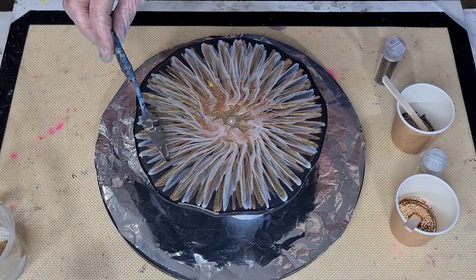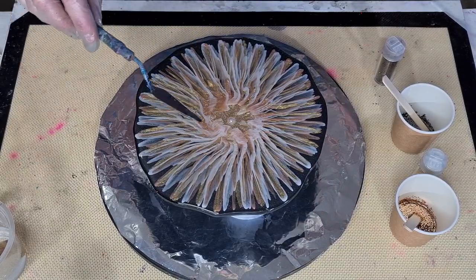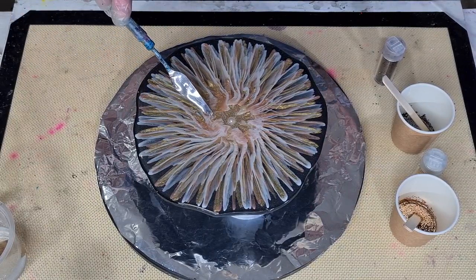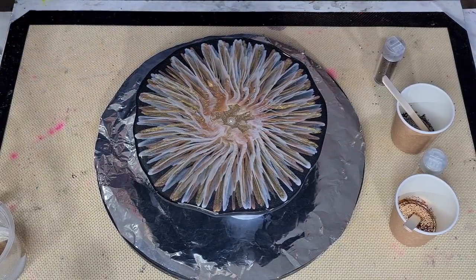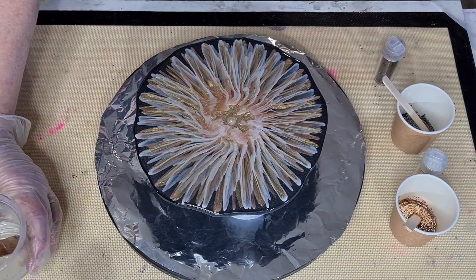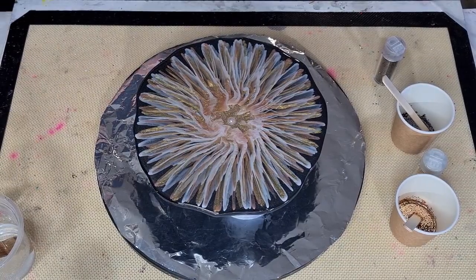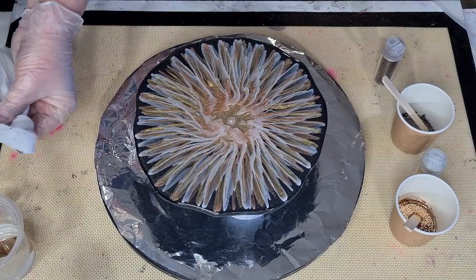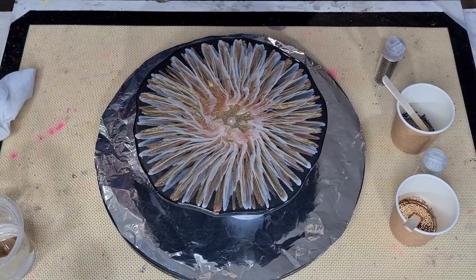That bit there's poking out. Maybe once I put my other resin on top, that little bit there, poking through. A little bit of a flower there. All right, well, that's looking really good. I'm just going to wipe my little palette knife and give it a clean with a baby wipe. Right, let's give this a torch.